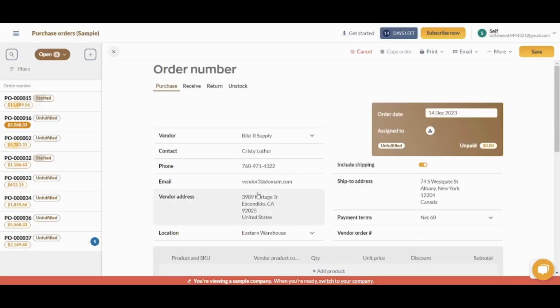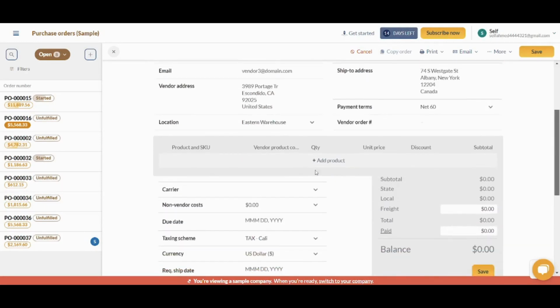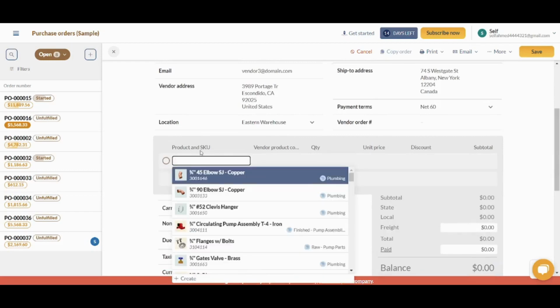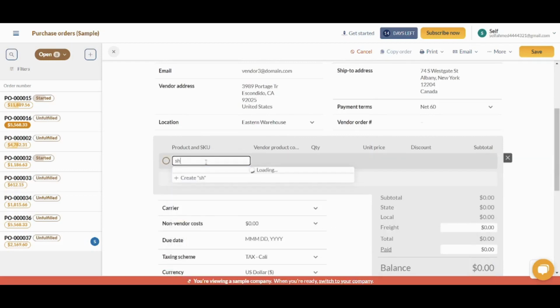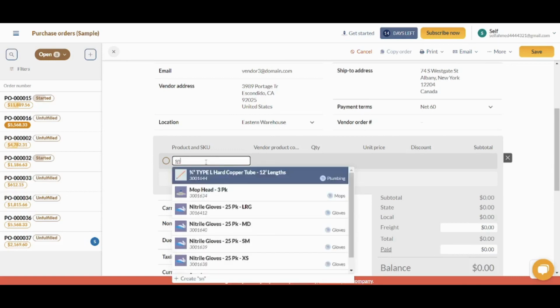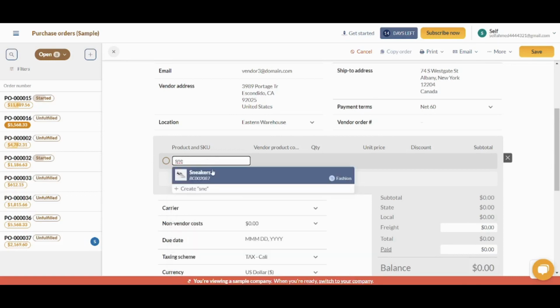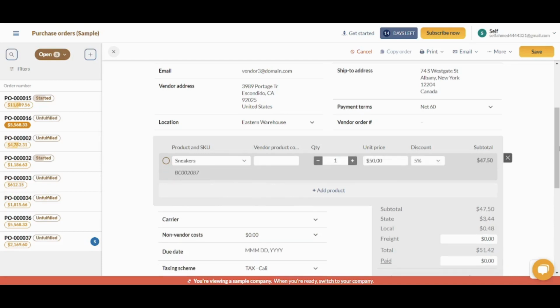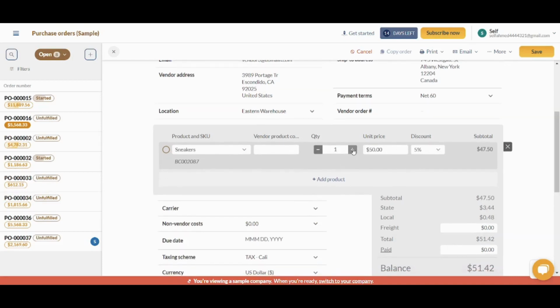Here you can see the details or the information of your vendor. And here you can choose the product that you want to order. So basically here I can choose my sneakers. And I'm gonna choose 5.